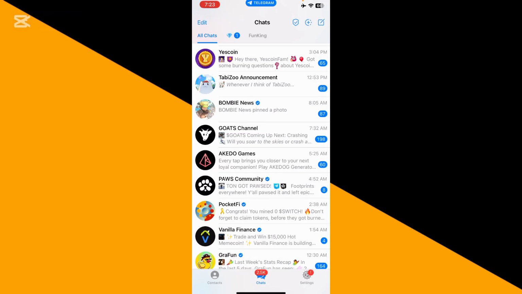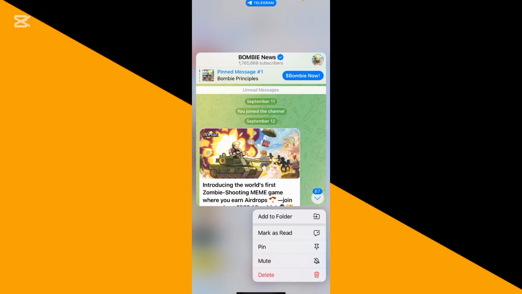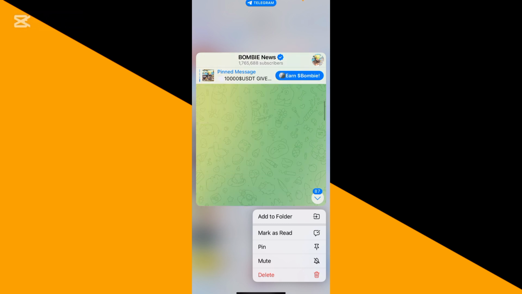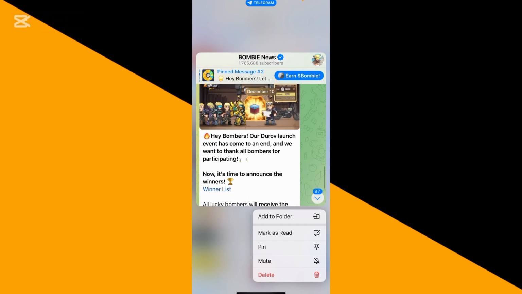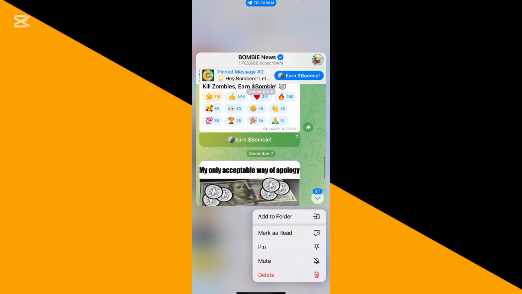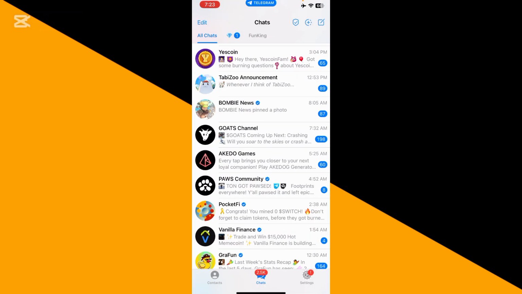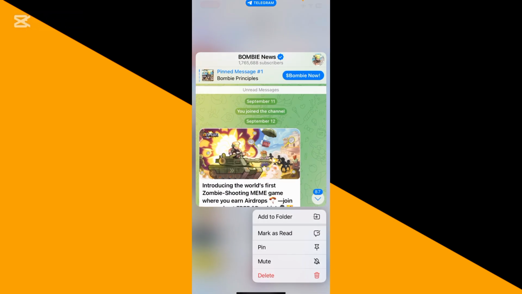All I'll have to do is tap and hold on it, and this type of screen will appear in front of me. Now I can scroll between the messages on this screen like this. I can even read the latest message that I have received, and if I go back by tapping on the area outside this screen, you can see that 87 messages are still unread.